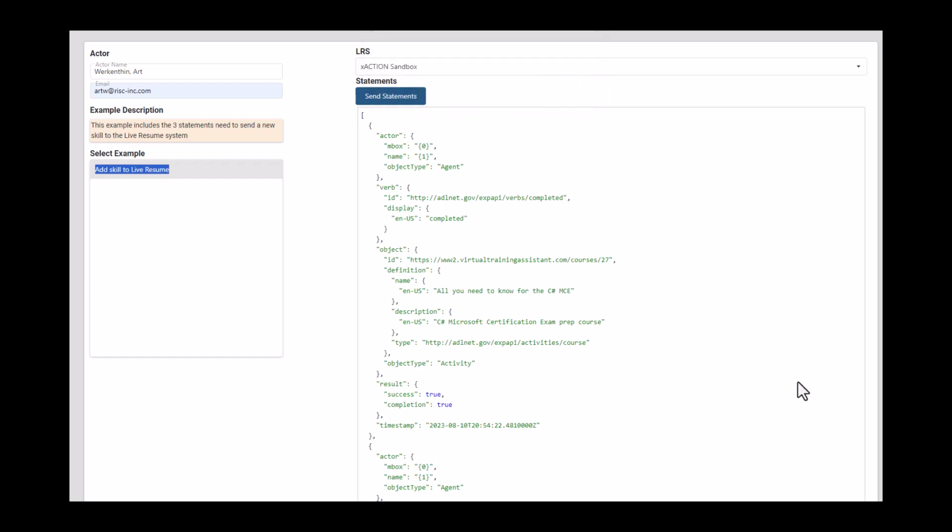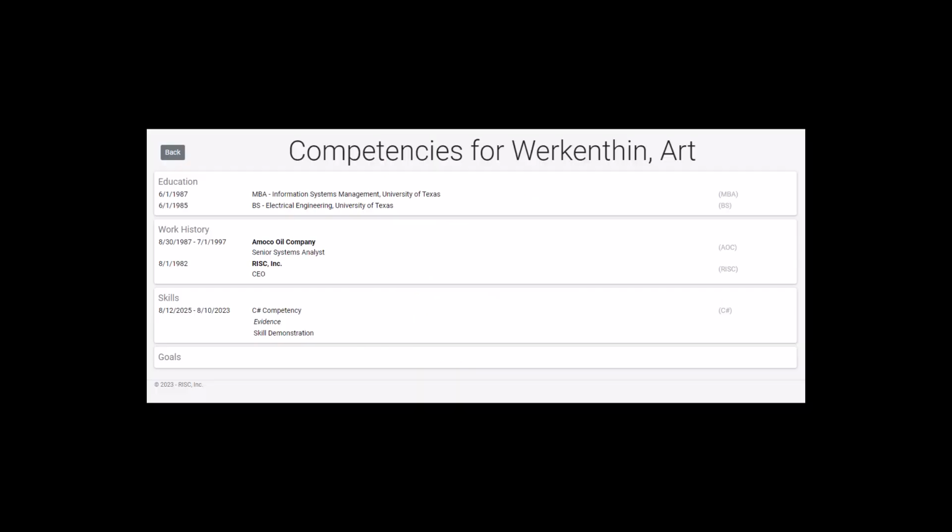And all three statements were sent. So now, after giving xACTION a second or so to process the statements that came in, I've jumped over to the live resume system and refreshed the screen, and you can see our new entry. A new competency has been created and given the additional text of evidence.